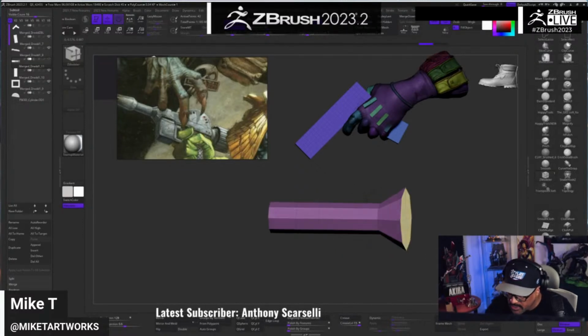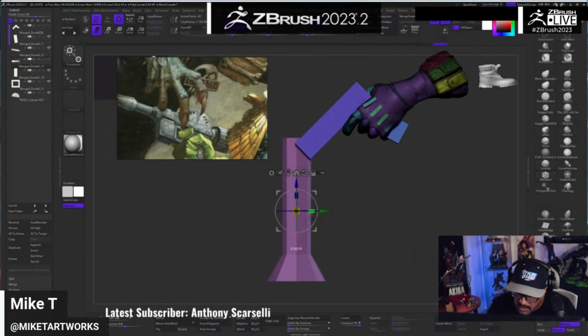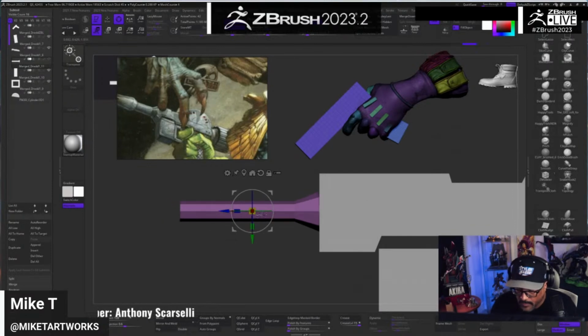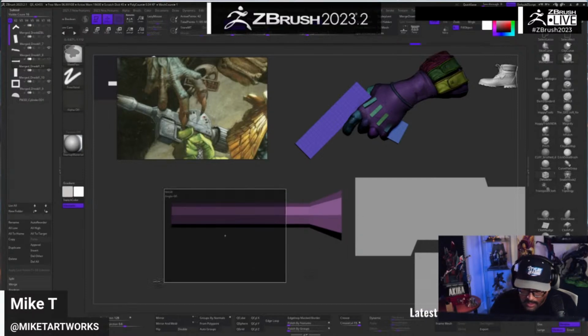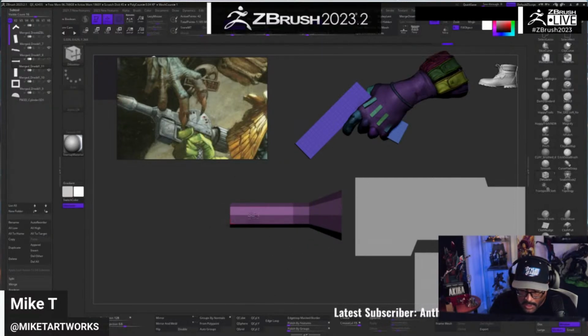Yeah, I was playing around with the idea of having it fit the gun barrel exactly, but I don't like that. So I'll just make it more circular. And then I'll just give the gun a little taper on the front. All right, now I can basically make this whole shape with just this one piece here.